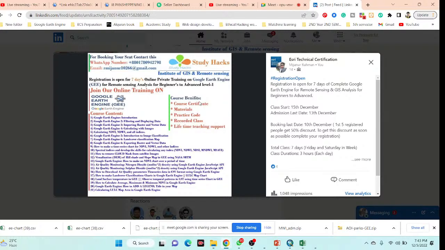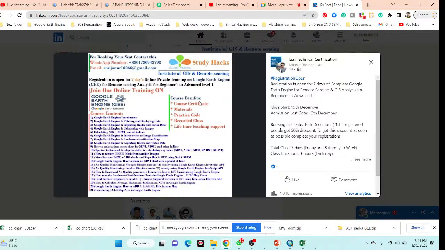So there's a lot of analysis we can do. Suppose I just try to show you the land cover classification using machine learning, how you can easily make the land use land cover classification map in the Google Earth Engine platform. Using the same method, you can also make a crop classification map. All of the things will be the same.